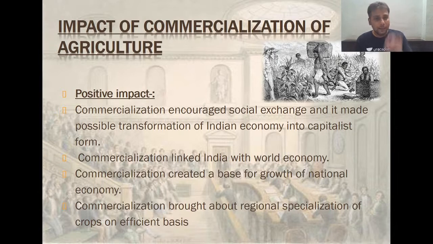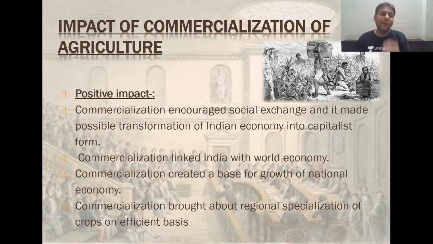Getting the points clear? Now, initially our peasants were just involved in subsistence agriculture. They knew that we have to cultivate pulses, paddy, and wheat. But they never knew that we can even cultivate tea, coffee, and sugarcane. So they were highly unaware of the utility of their soil. Getting the points clear? So Britishers made these people aware. Secondly, there was commerce. This led to specialization of crops.